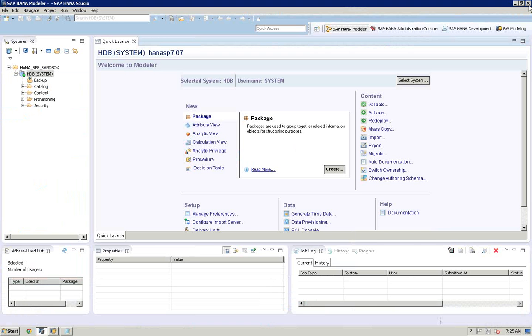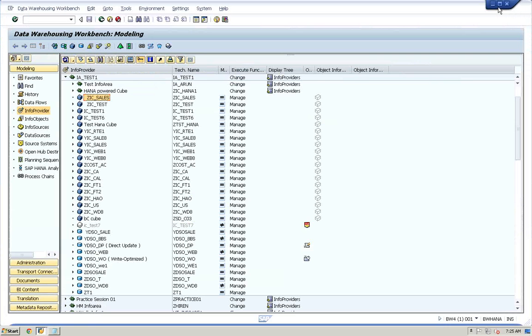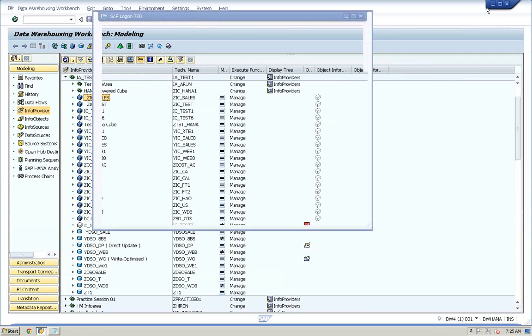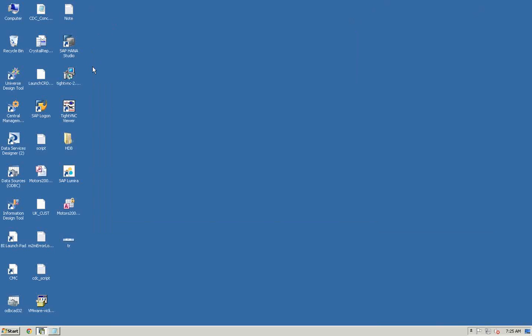The second component is SAP HANA Studio. See, this is a client component.